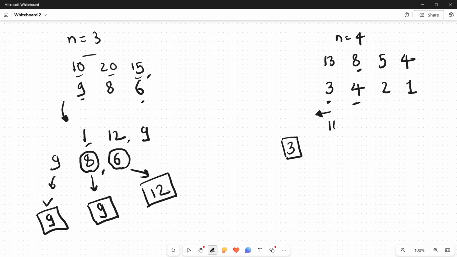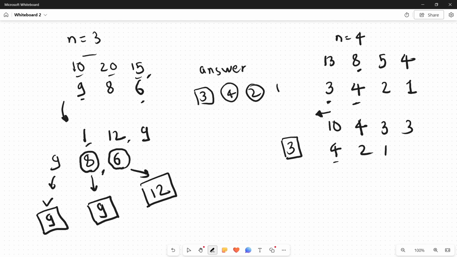So the state after the first step will be 10, 4, 3, 3, and the first taster has finished his testing. Then 4, 2, 1, and everybody has drunk to their limit. So the answer array for now is like 3, then 4, then 2, and then 1.